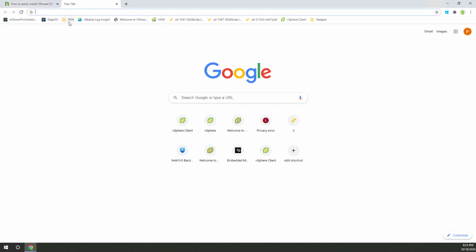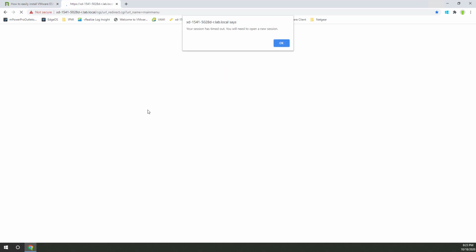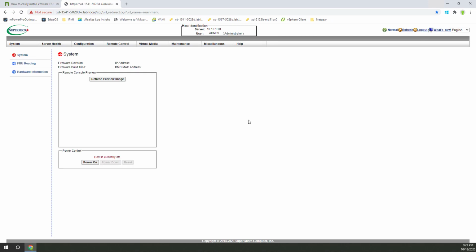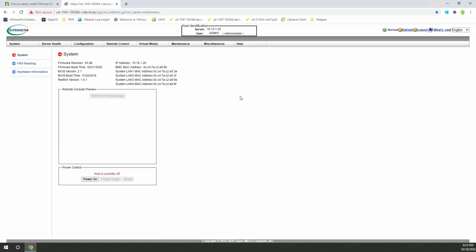Now I have something called IPMI in this machine that'll be really handy here. I'll use the HTML5 interface, I don't need Java. And we're going to boot the machine, and you're going to be able to see me do the install. I realize not everyone has that, especially if you're installing this not on a proper server. But for me, it's great to have the machine far away. I don't need a keyboard, monitor, mouse attached to it.